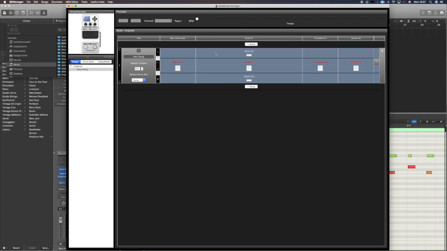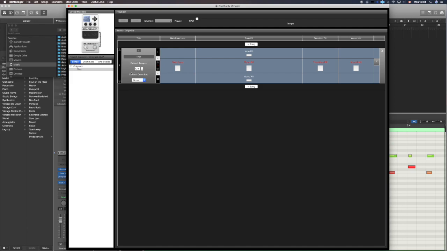That's going to open up this graphic with the chart. The chart is identifying the different parts of the song. So we can give the song a name. And that name is what you are going to read from the Beat Buddy screen, so make sure it's clear to you. Make sure you set the tempo correctly. We had it set at the default of 120, but of course you can go up and down with that.